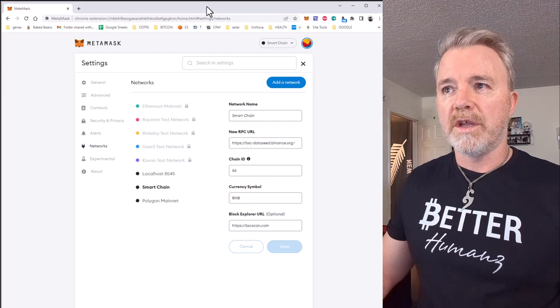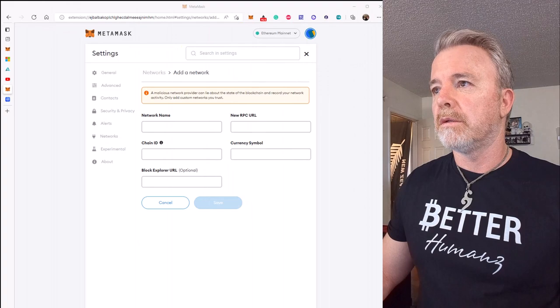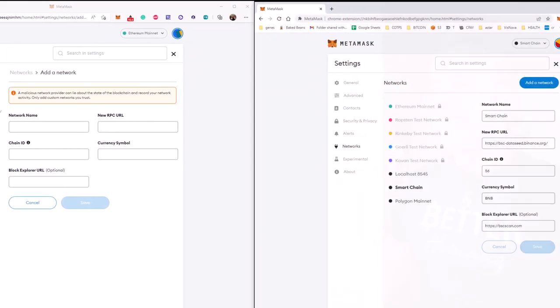So I'm going to split the screen for a minute and pull this down so it's even. You won't be able to see me for a minute, but that's okay. As you can see, this is the new MetaMask wallet, so I'm going to copy these. I'll leave these in the video description so that you can follow along. So the network name, we put here. The new RPC, I'm just going to copy that and put it here. Then chain ID 56, so I'm going to type in 56 here. BNB is the symbol, so I'll put that in here. Then this URL, I'm going to copy that and put it in here. Now that we've got those details, all we need to do is click on save.